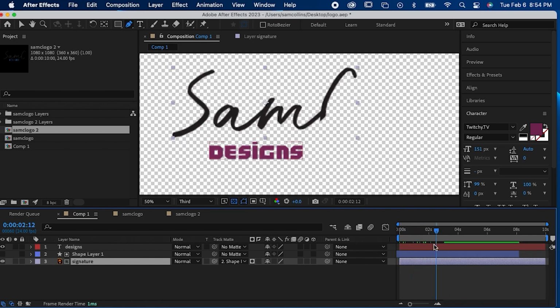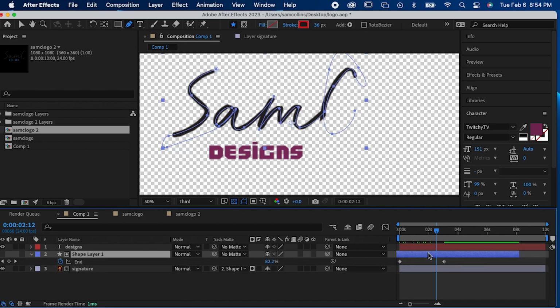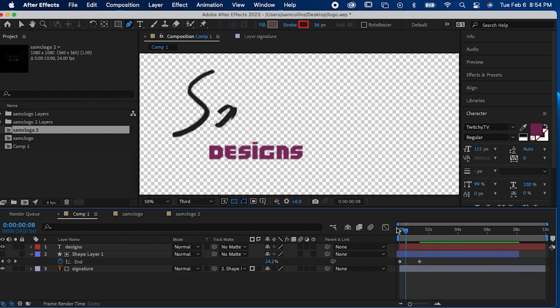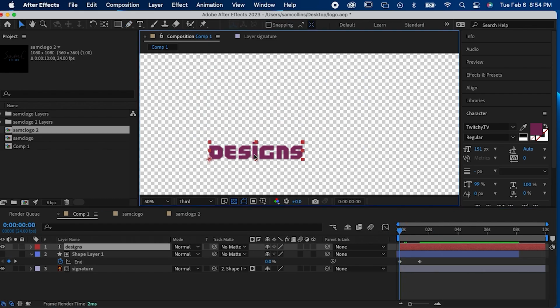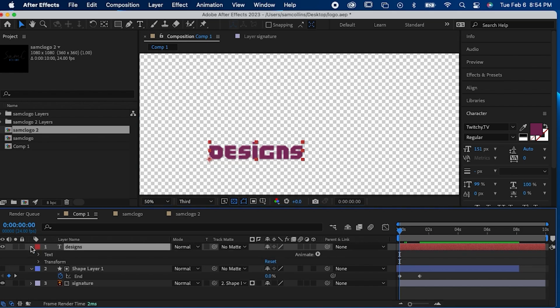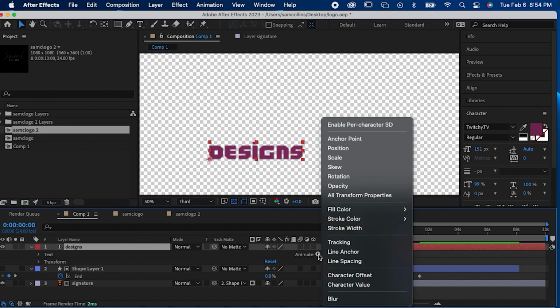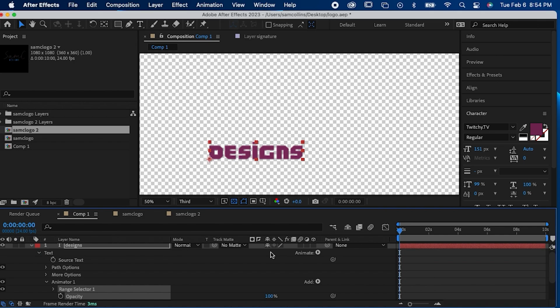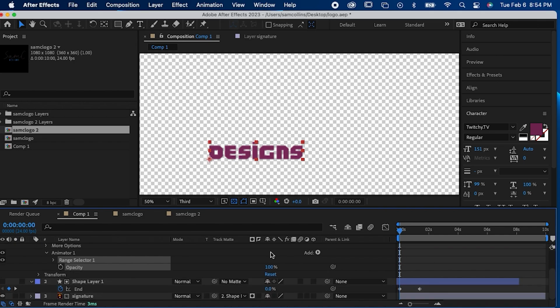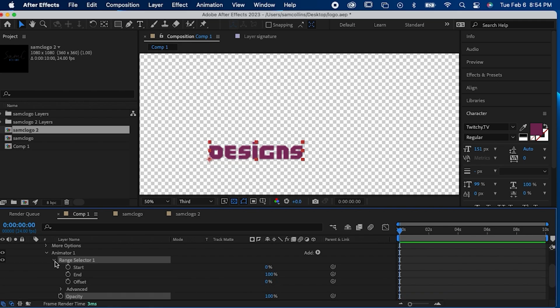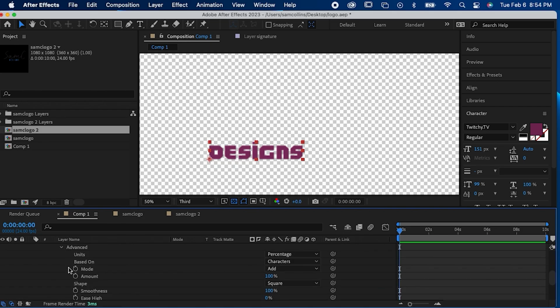So I think that this could happen a little bit faster. So I'll just adjust the keyframes here. I think it needs to happen faster. Okay, good. And then finally, I'm going to use our text animator down here on the word designs. I'm going to open up our properties, and I'm going to select animate. And I want to animate the opacity, okay? I want each letter to kind of appear on. And then, yeah, I'll just do that for now, but I'll show you guys some of the advanced things you can do.